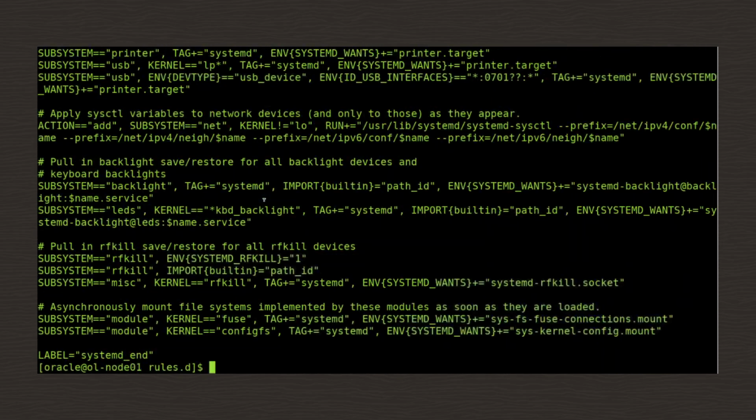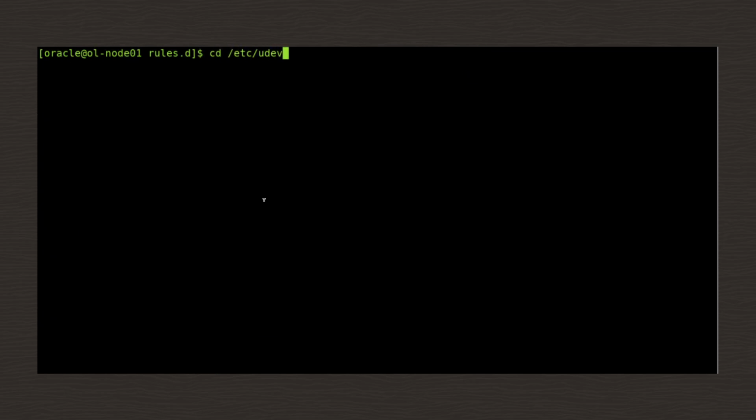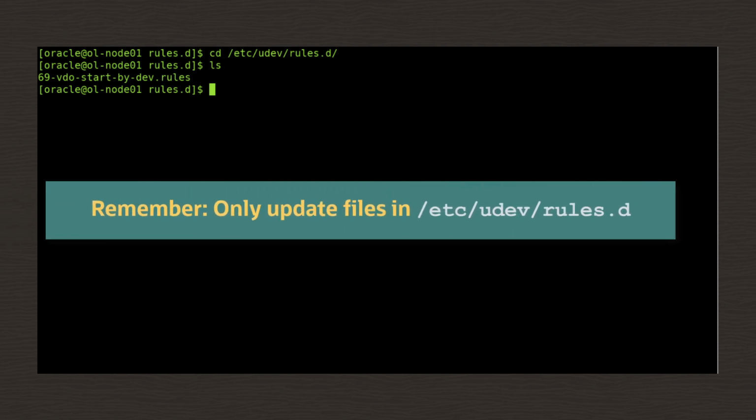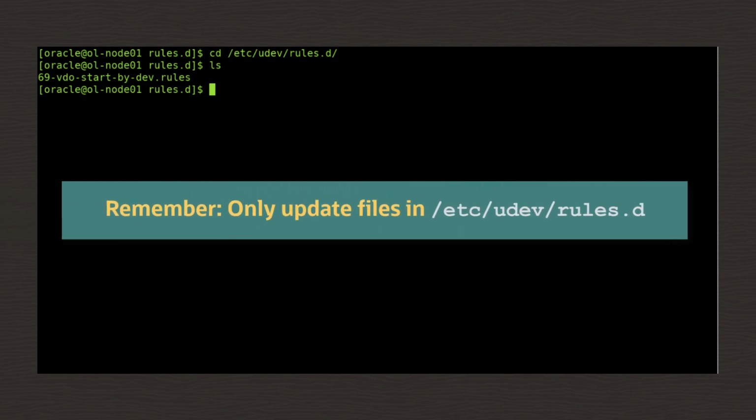Next, let's take a look at the /etc/udev/rules.d directory. Remember that if there is a requirement to alter or update any of the default behaviors, the correct place to make these changes is here, because this is the only location where it's permitted to make alterations to existing rules, and also anything placed in this directory will have precedence over a rules file with the same name in the /usr/lib/udev/rules.d directory. In all likelihood, though, it's unlikely that any changes will be required for most systems, but it's always good to know that this is possible.